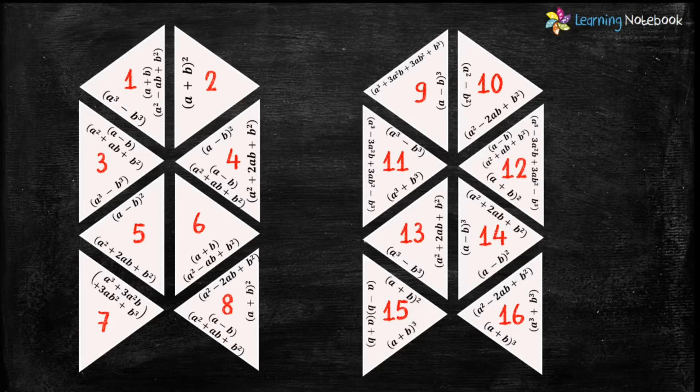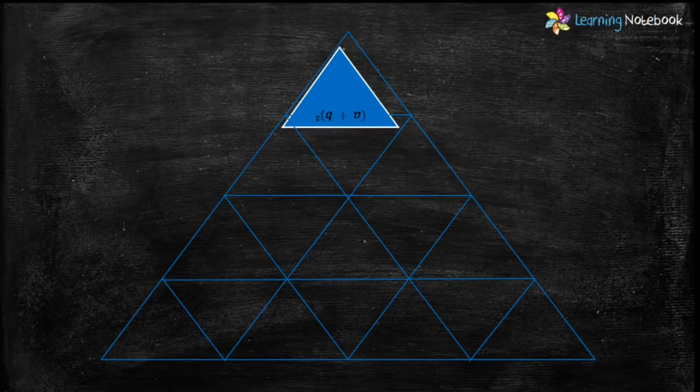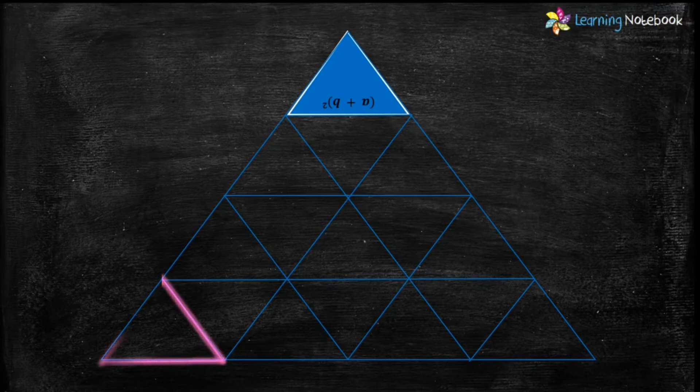Students, as you can see, some triangles are empty on the left side, some on the right side, and some on the bottom side. Note that triangle number 2 is empty on two sides — therefore this triangle is the top of our big triangle. Let's place it on the top. Now let's arrange two more corner triangles, as they also have two sides empty.